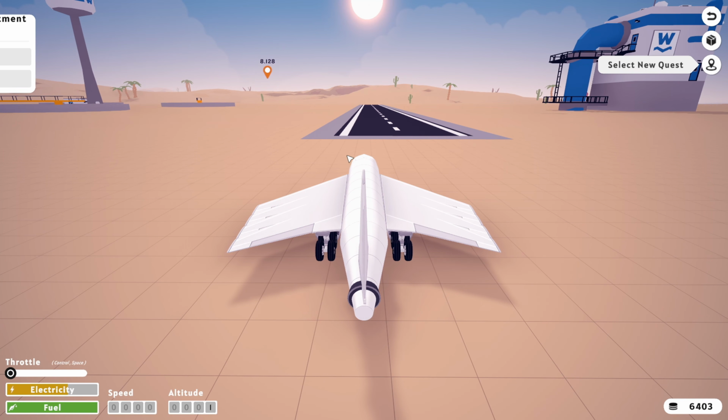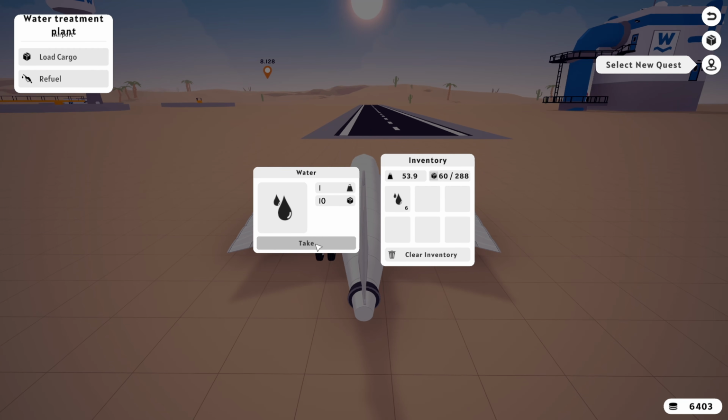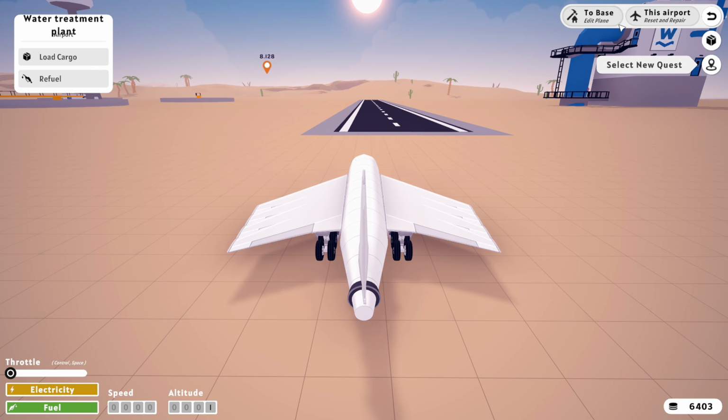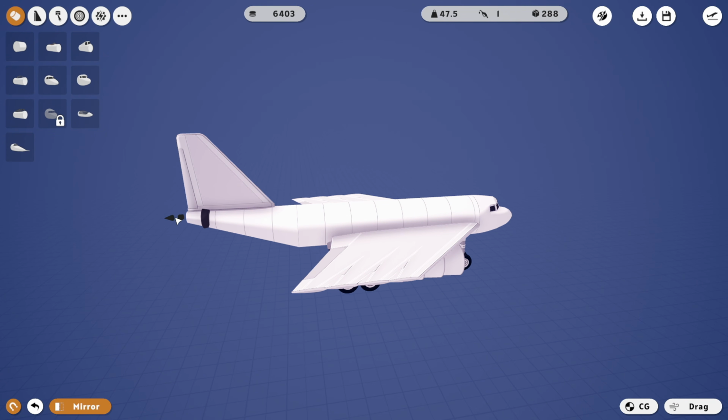See, they did want more chemicals. That's okay. So, if we load cargo from here, I can't remember how many they need. Is it 30? Do they need 30? Oh, okay, you know what? We're gonna edit our plane. I mean, we might as well. Might as well.